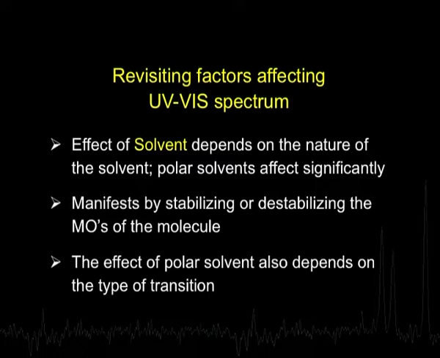More often than not, it is the polar solvents which affect the spectrum more significantly, and that also depends on the type of transition. That means a polar solvent will affect an n to pi star transition differently than pi to pi star, and so on and so forth. All that we have discussed in the previous sessions.